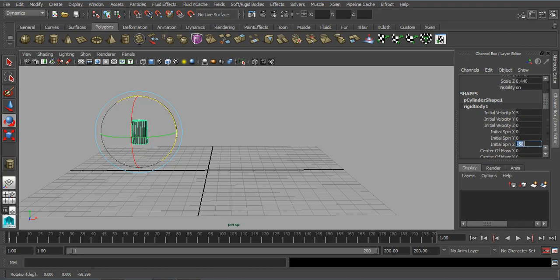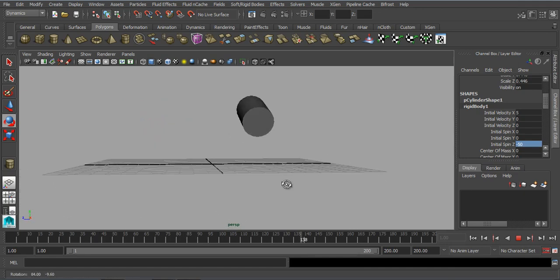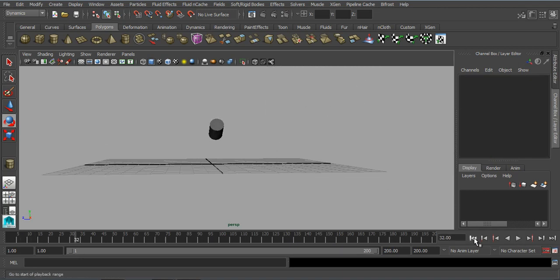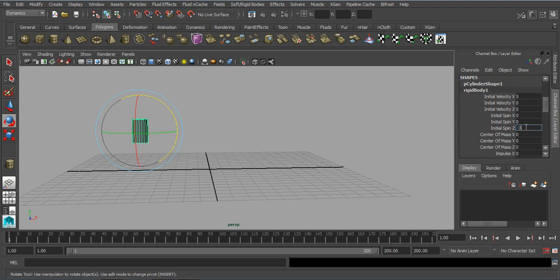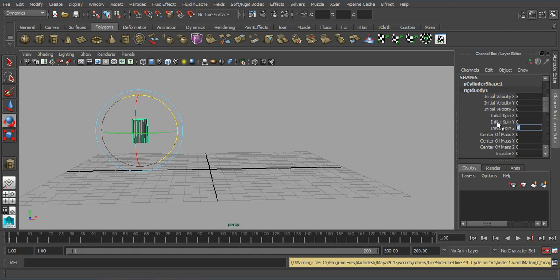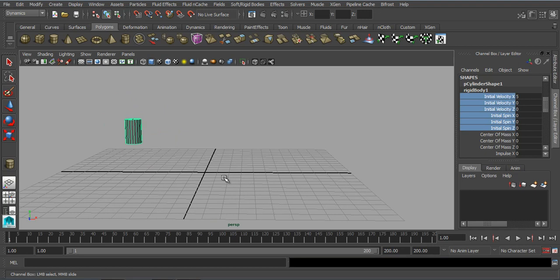It means that the object will get a progressive rotation of minus 50 degrees per second. That means it will take 24 frames to get rotated by negative 50 degrees in the Z axis, and in the next frame it will get rotated progressively with the same offset, that is minus 50. So just play it and you can see the effect. Now increase the spin to 360 per second, one rotation per second. So you can see how it is behaving. Okay, so these are a few attributes which can generate a basic simulation without any kind of field in this respective rigid body.